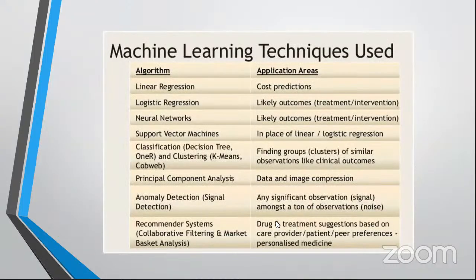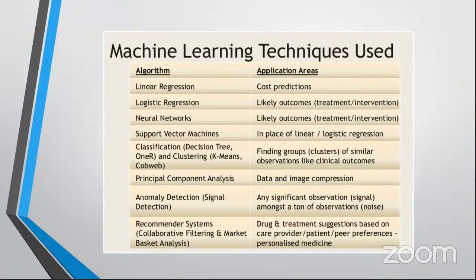So I have also told you that different machine learning algorithms or techniques are being used. These are nothing but the algorithms. Okay, that is linear regression. So what is the application of that? It is used for cost prediction. Logistic regression is used for the treatment outcome. Okay. And neural networks, I have told you that network based analysis you can also do. Neural networks are definitely used for the treatment of the particular patients. Okay. What are the outcomes, how the recovery has been done, what follow-ups have been taken.